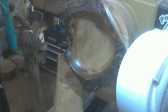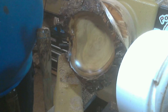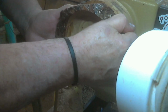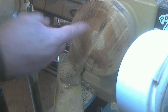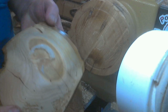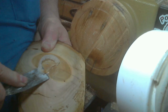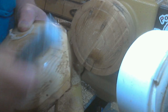Now, how are we going to get that off of there? Well, I'm not going to part it off. I'm going to run some denatured alcohol down there and let it start softening up the glue. I can see it breaking loose already. See, it took some of the pine with it, but that's all it is, pine. So now we've got to clean this up. And you can see it comes up fairly easily. Okay, that's the majority of the hot glue done.